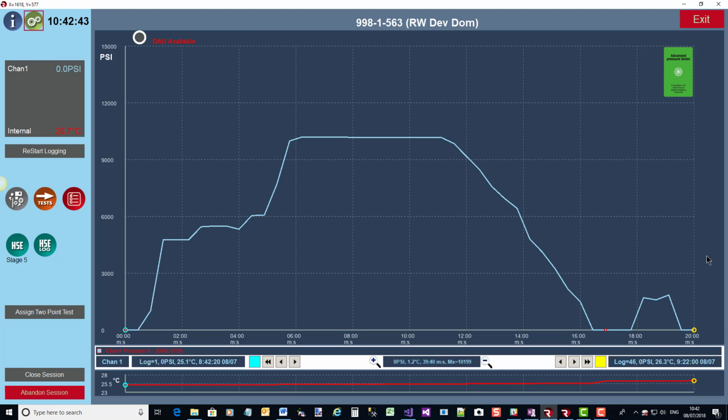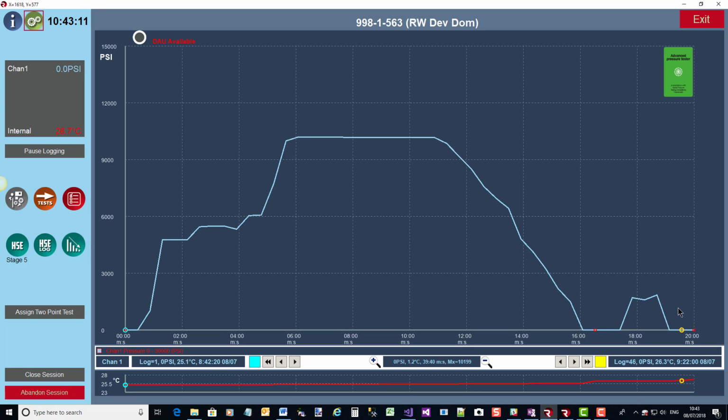Now, some of you may notice that we have a red marker, a red donut here. What that indicates is when we start logging values. The CorePT software, we can pause and restart logging when we want to. And if I was to restart just now on this, then it would wait. We don't log immediately. There is a gap.